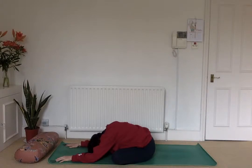Knowing that our actions speak louder than our words. Just notice how it feels to take this bow to the earth, to melt forehead and heart down to the mat. Come to your breath and soften here.